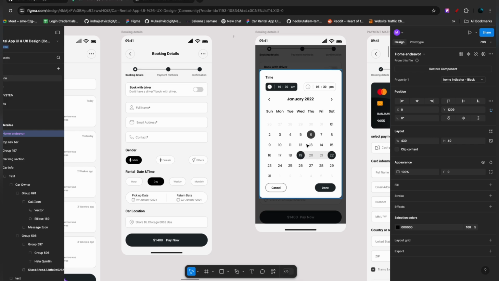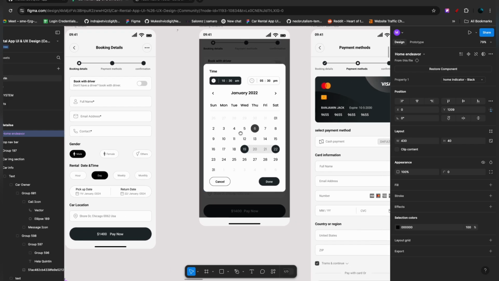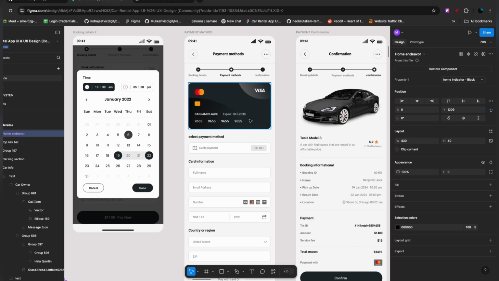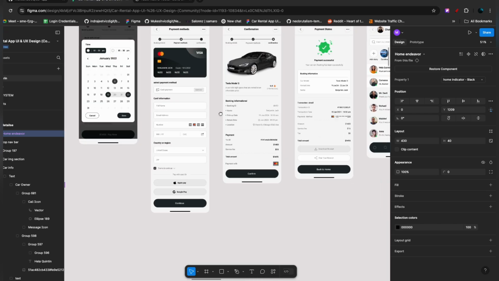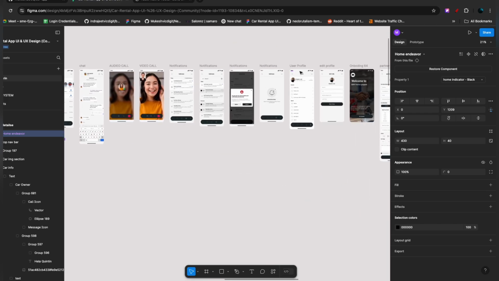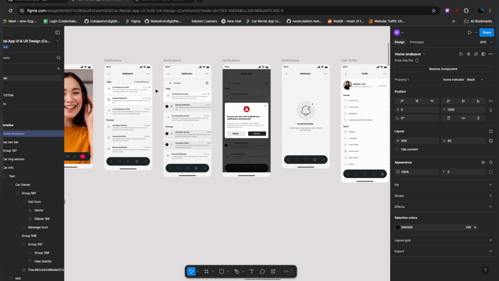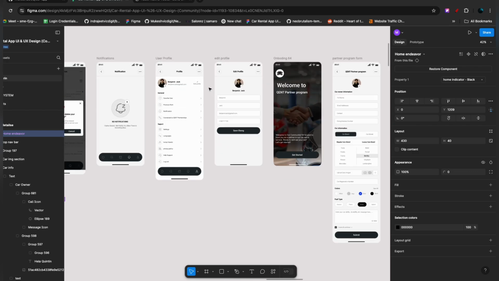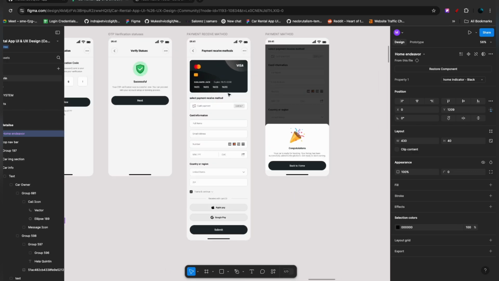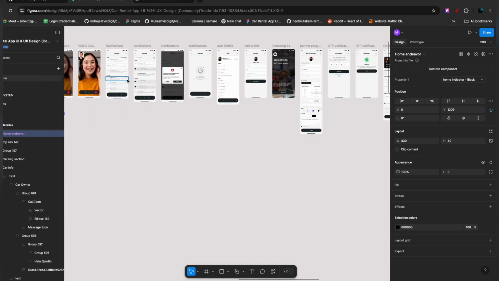I'm going to implement this in front of you. So after that we'll be doing the payment page and then the confirmation page, and there are only a few screens remaining, and they are repeating screens, so we will not have any kind of issues with this. And after this we'll jump on to the backend part of the video.